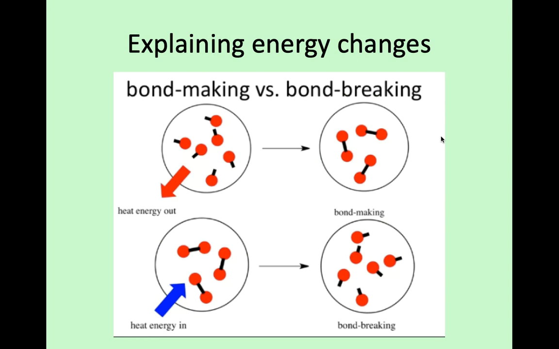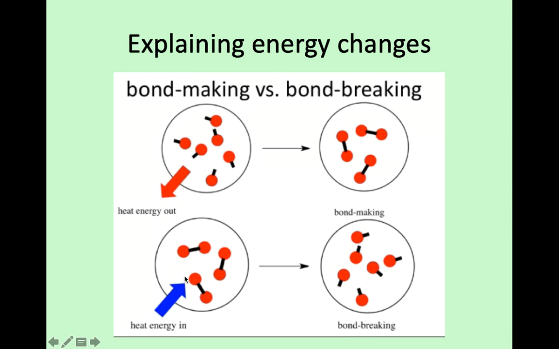So why is that? We need to be able to talk about making bonds and breaking bonds. At the beginning of a reaction, we are breaking bonds apart. If you imagine that those bonds are stuck together in the reactants, what we want to do is break them apart, rearrange them, and put them back in a different way as something else. That's what a chemical reaction is. So in the beginning, we have to break bonds.